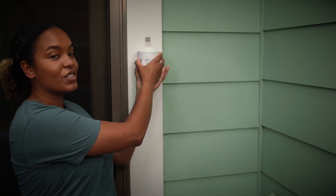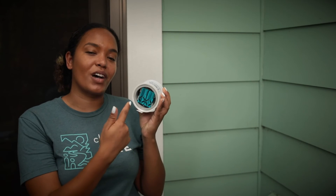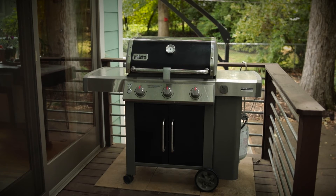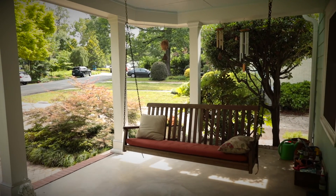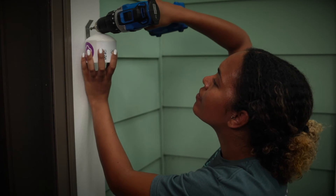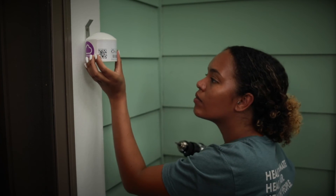Now you're ready to mount your PurpleAir sensor. A few things to consider first. The location must be in a convenient place to reach, have access to a power outlet, and fall within the range of your Wi-Fi network. Be sure to mount the sensor high enough above any surface so that rain doesn't splash into the underside. The sensor should be away from local sources of pollution such as barbecue grills, vents, and any foliage that would increase the likelihood of insects getting inside the laser counters. Also, try not to install the monitor under a porch or a balcony where air may not be able to flow as freely. Install the sensor in a vertical position with the open end facing towards the ground. The sensor is designed to protect the device from the elements while allowing air to flow freely past the two laser counters.